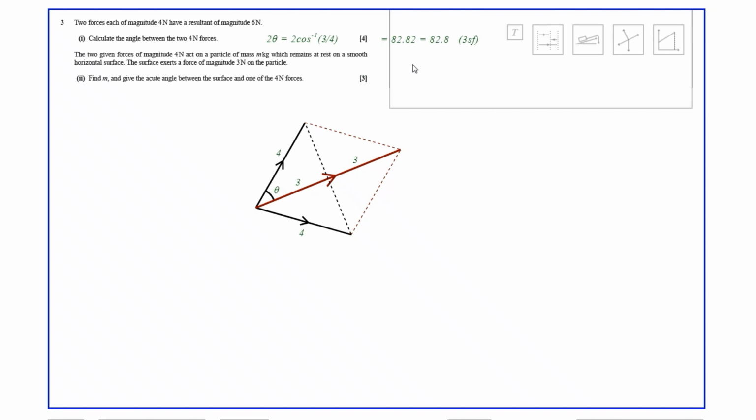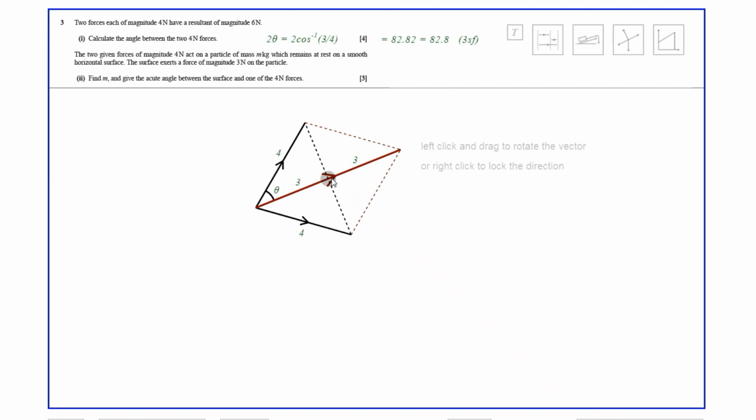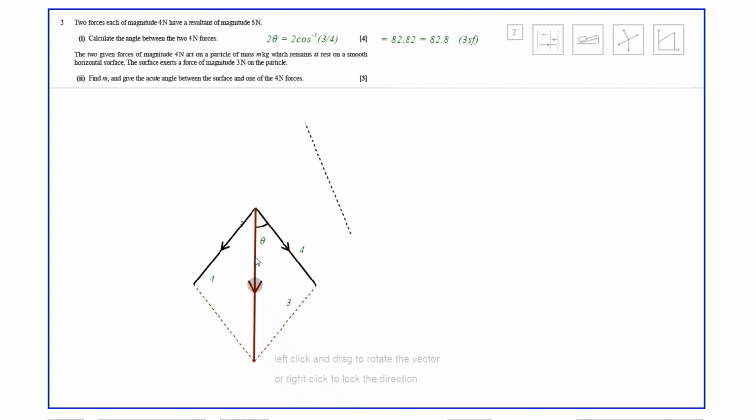Okay, and for part 2, we're looking at the effect of these 2 4-Newton forces on a particle. Well, they're going to act together just as the resultant. We can just think about the resultant acting on this particle at rest, apparently, on a smooth horizontal surface. So, failing, therefore, to push the particle left or right horizontally, so unless there are any other forces about to push left or right, but the other forces, what are they?